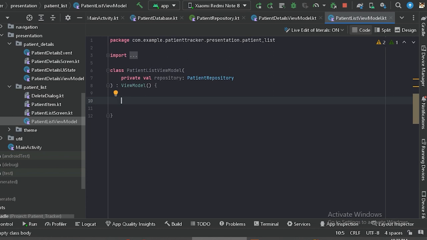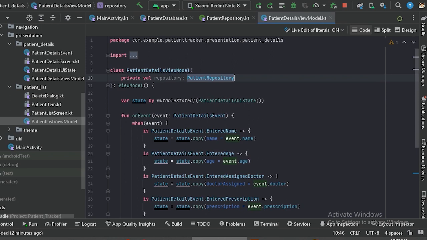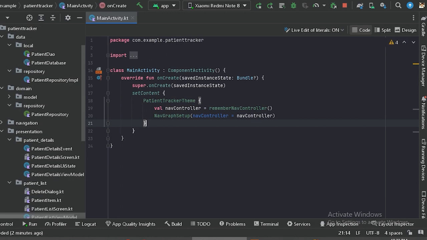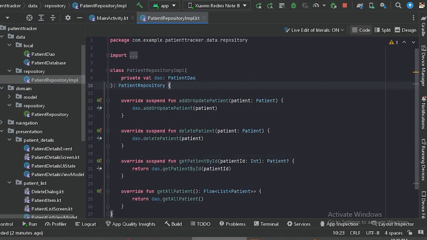Why? There are a few reasons. First let's clear these files and go to the repository implementation. Here we can see this repository implementation class needs an instance of patient DAO, but it doesn't know from where to get it and how to create an instance of this patient DAO. So this is the first problem.